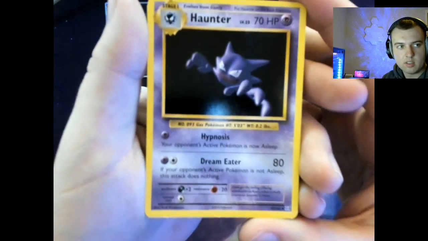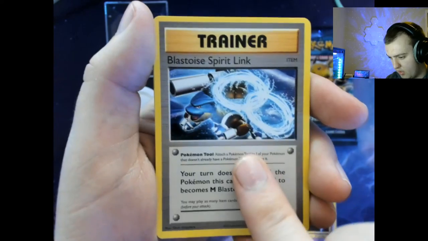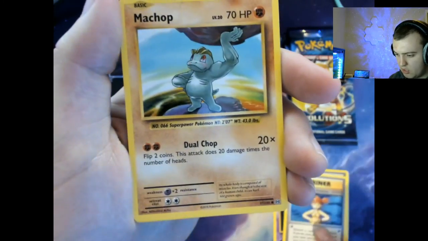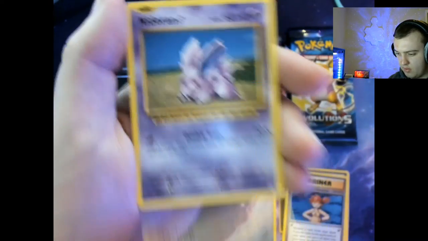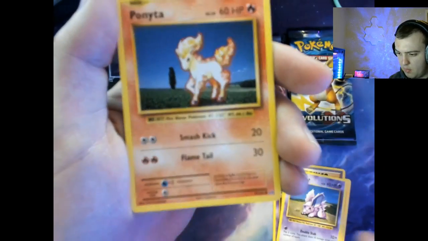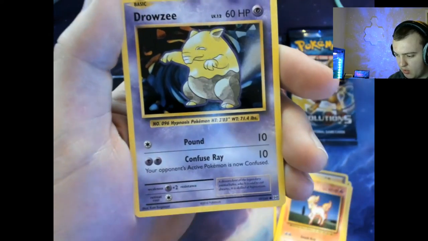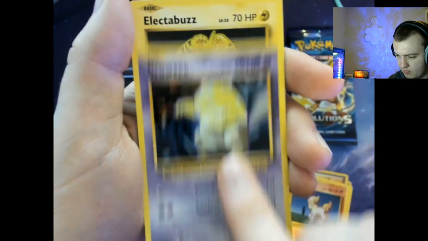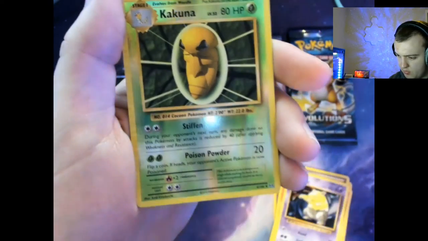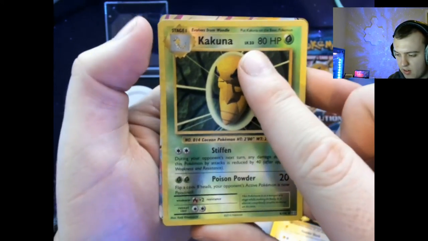Haunter, ooh, we haven't seen a Haunter yet. I love that Haunter. Blastoise Spirit Link. Misty's Determination. Machop. Nidoran. Ponyta. Drowzee. Electabuzz. Kakuna, reverse holographic, and the rare.